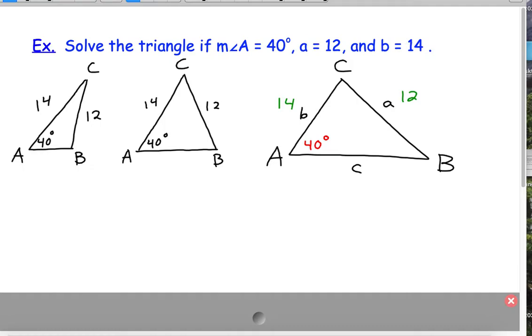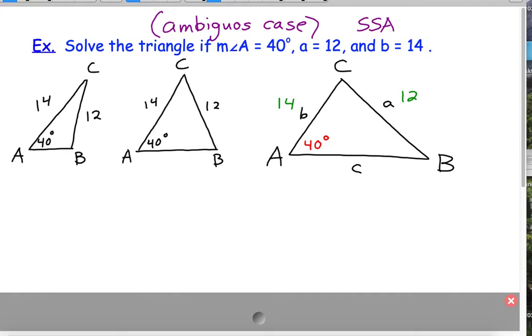So does that mean we have to solve each of these triangles and we'll have two possible answers? Yes, indeed. This is called the ambiguous case. And that's because we have two sides and an angle. Or if you want to write that as angle side side. So whenever you have this situation, we have an ambiguous case.